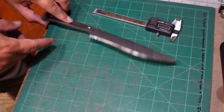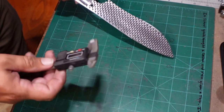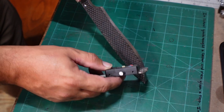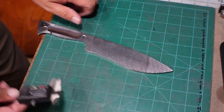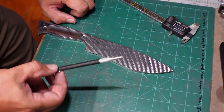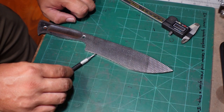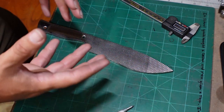On a knife like this that has all of this texture on the side, it really hinders you trying to use your calipers to scribe that center edge because you just start going down inside all of those and it doesn't leave you a nice crisp line. So instead of using these we are going to use a scribe. You can go ahead and use a drill bit if you want to, but this is actually going to get pretty centered on this and leave me a nice easy-to-see line.